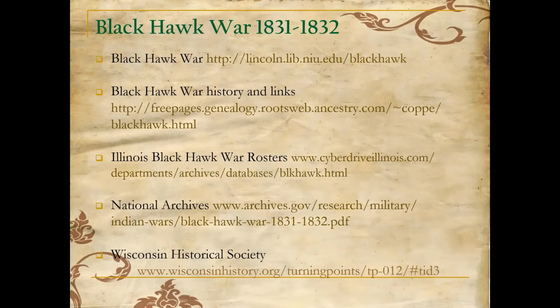There's a fantastic website that's done by Wisconsin History that kind of gives you the outline of the Black Hawk War, who the major parties were, how it impacted the settlers, and what the outcomes were. I highly recommend it. It's just a couple pages long. Read that before you go digging for records because it'll help you understand what exists and where you're going to look for them.